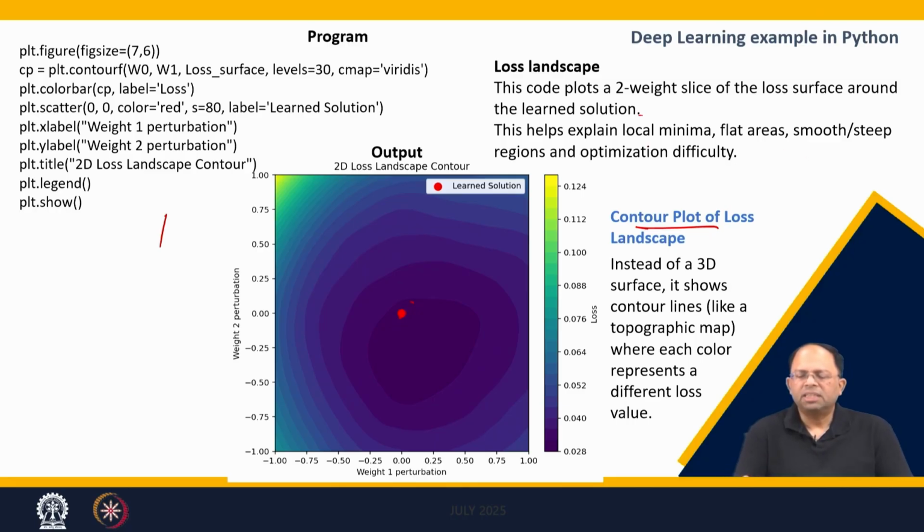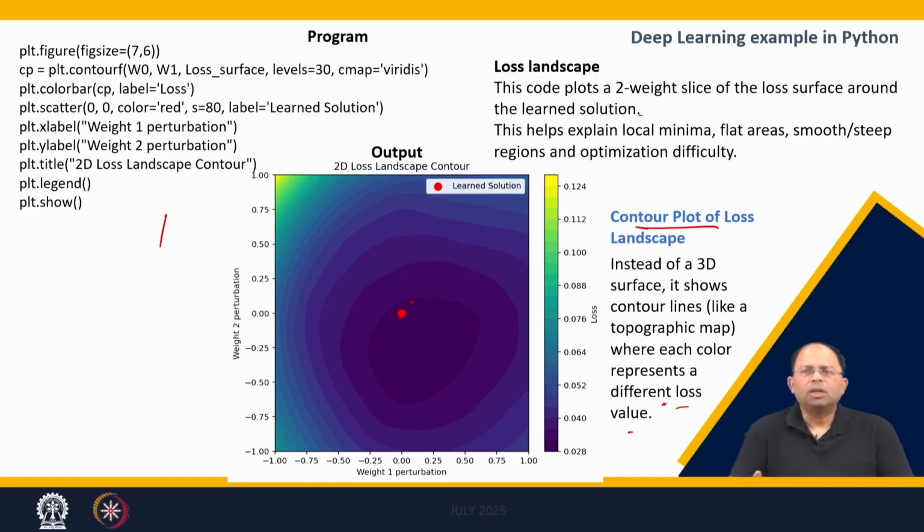But instead of a 3D surface, it shows the contour lines like a topographic map, where each color represents a different loss value. That means for different kinds of losses we are getting different colors, and it shows how we have arrived at the final loss value.